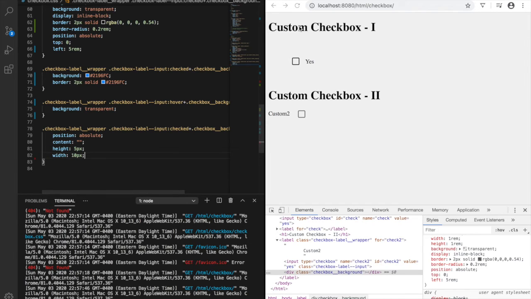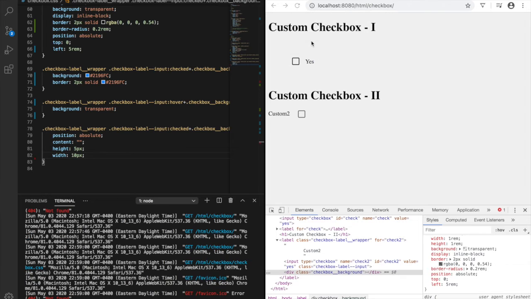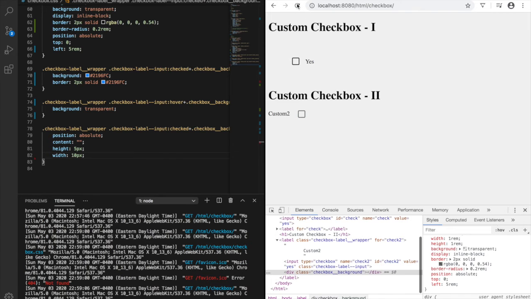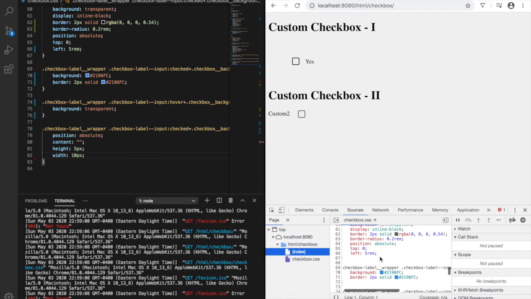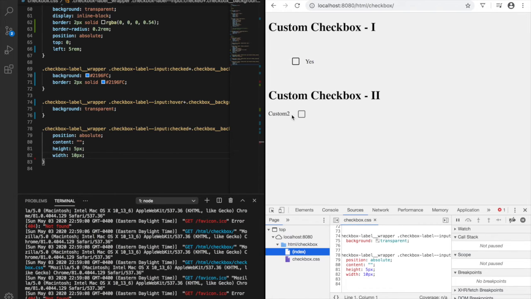Let's see how this came here. Okay, still it is not appearing. Height.